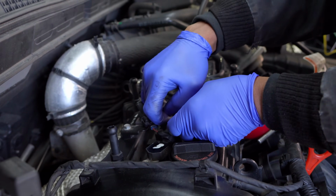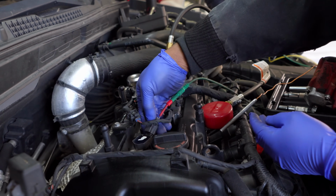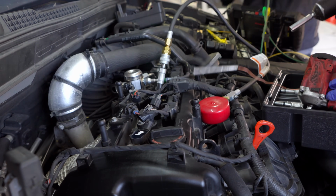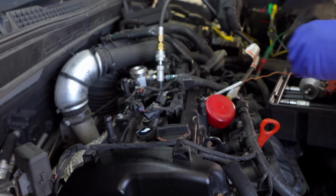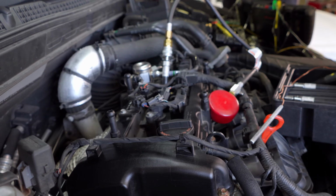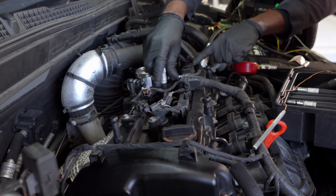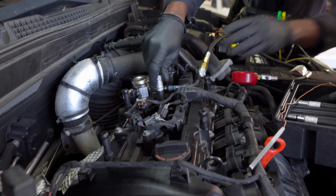Now, at this point, we are done with the diagnosis. We already know that. I gotta remove the tool. Yeah, that's fine. We're done with the scope. Okay. We can remove that. Just to show you guys, right there. Now, once you remove this, we're going to have to reinstall the spark plug back in there, in the 3rd cylinder.